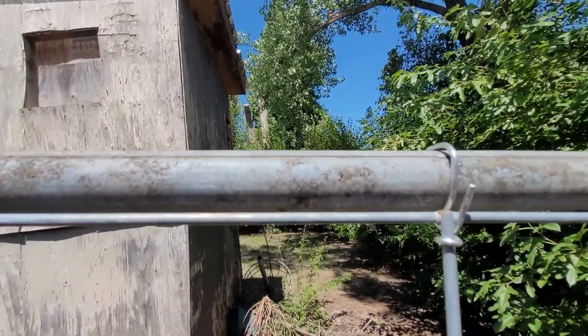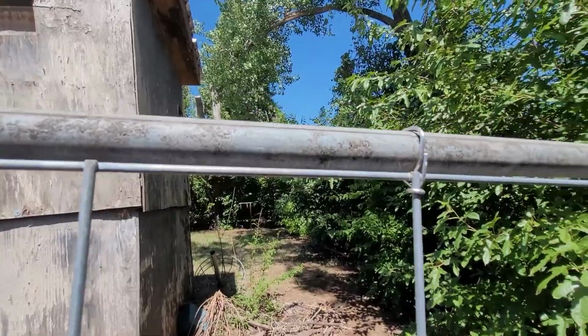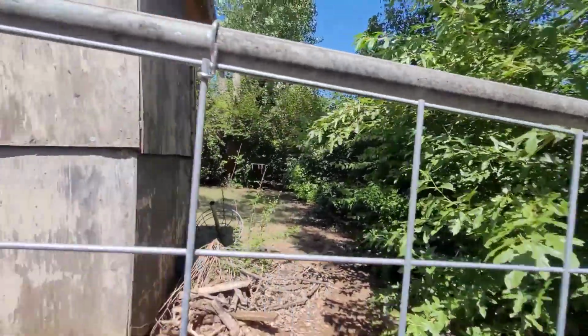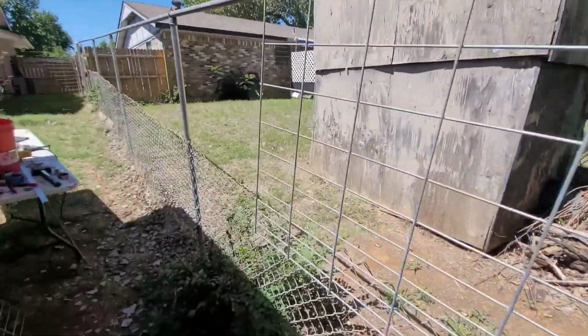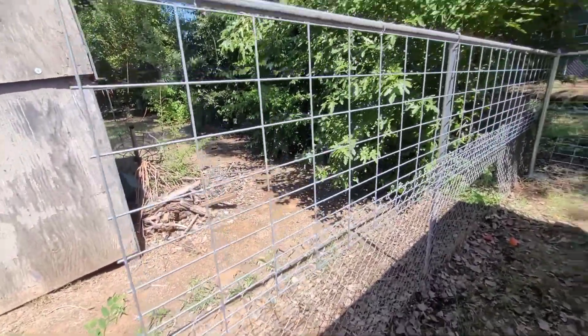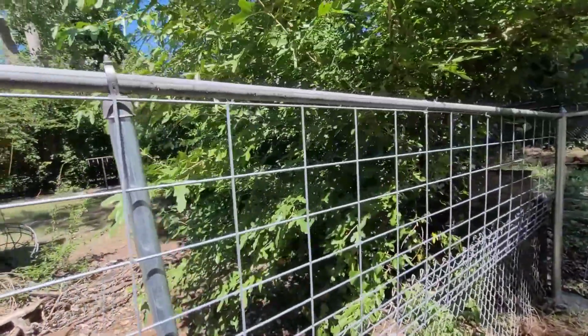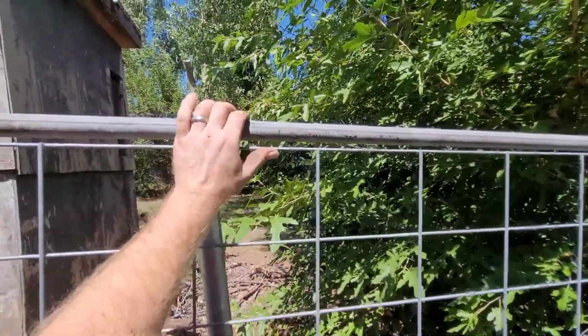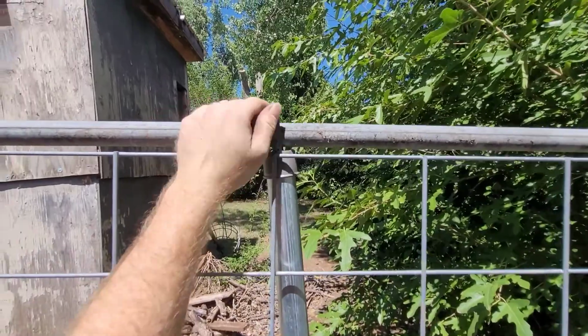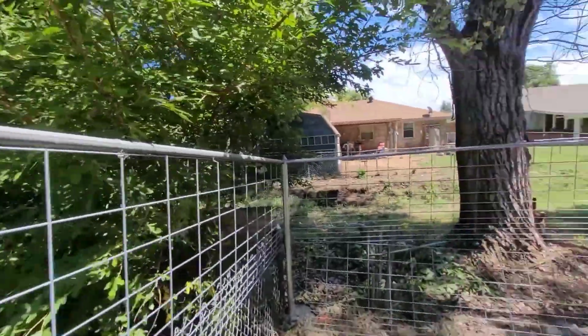I'm just sitting here assuming everybody knows how to do a barbed wire fence, but that's all I did growing up. Okay, so that's one. We got one of the panels up. It's obviously not secured right now, but it's where I want it to be pretty much. I got to get some more fence ties, but when I do, you can work with this stuff to get rid of some of that slack, like I did on that one.